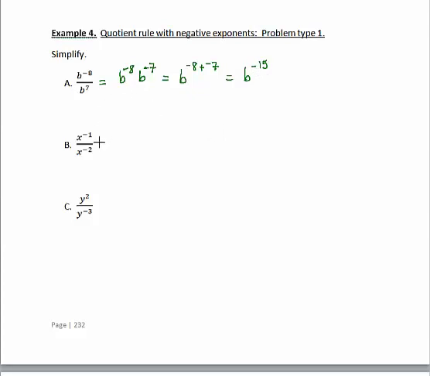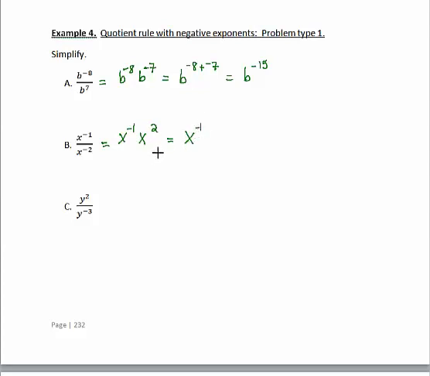Okay. So with any quotient involving exponents, we can write it as an intermediate step. We can rephrase it as the product of the variables, now that we know how to handle the negative exponents. Alright, so what we'll do is I'll keep the x for b. I'll keep the x to the negative 1 on the top. I can move the x squared to the top just by changing the sign of the exponent, and now we have a product of two x's.